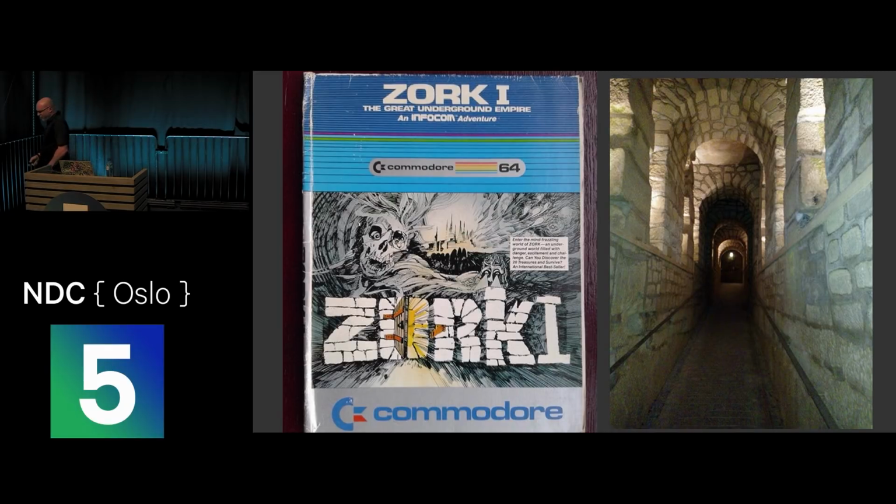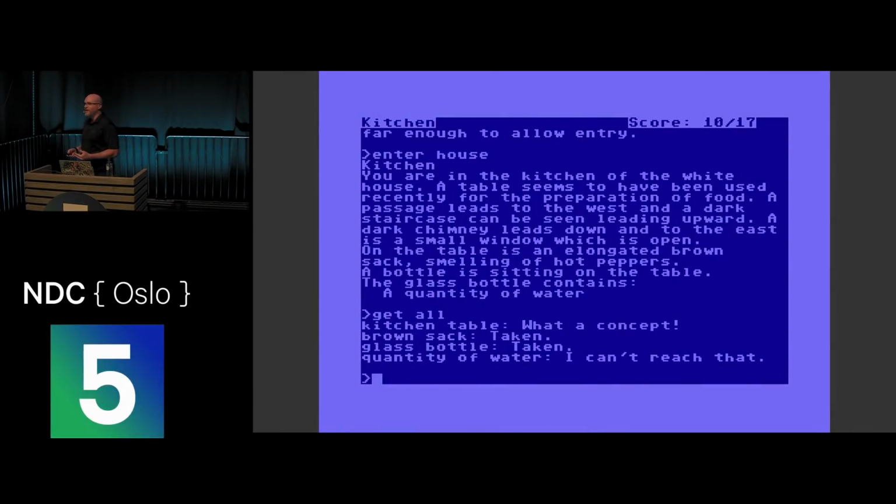And this is when I visited the catacombs in Paris. It was how I visualized as a kid playing the game what a dungeon would be. Back then we had to have a huge imagination because this is actually what the game looked like, right? So, well, it wasn't exactly as the cover promised. But I want to use this as some context to relate what I'm going to talk about.